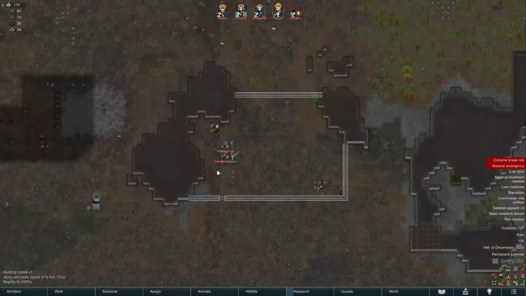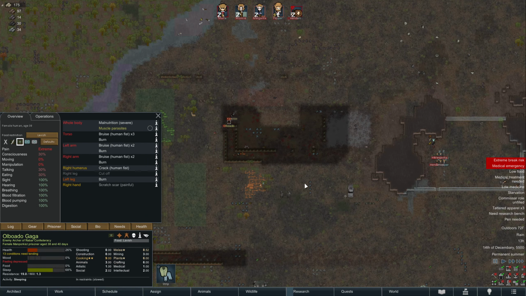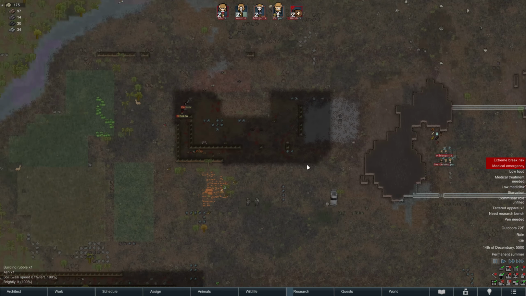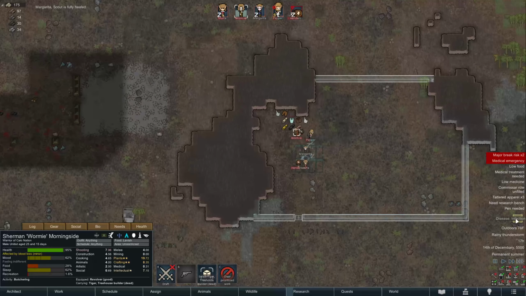All right, so we are trying our best to stabilize. There's not much we can do here. 3 malnutrition on both these people. I got nothing to keep them going. I think we're just out of luck when it comes to that. You're gonna have to do some butchering. We're definitely gonna lose those prisoners. I don't have the capacity to do anything about it. We gotta do what we gotta do.